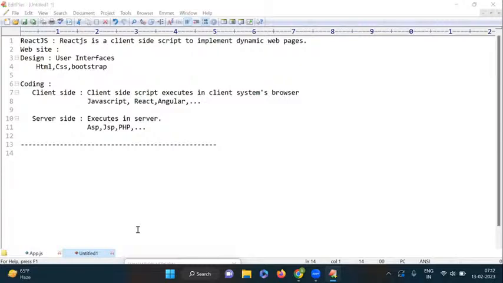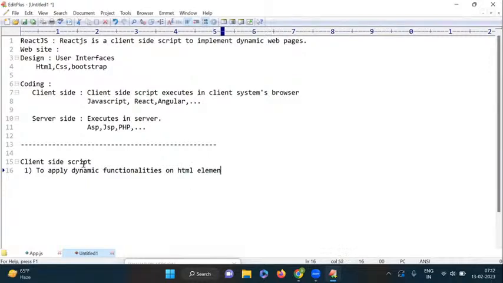I told you in every website we use both client-side as well as server-side scripts. What can we do with client-side scripts? The first reason to use client-side script is to apply dynamic functionalities on HTML elements.